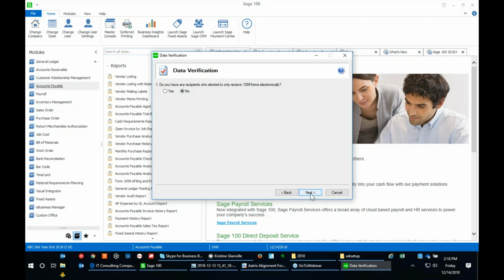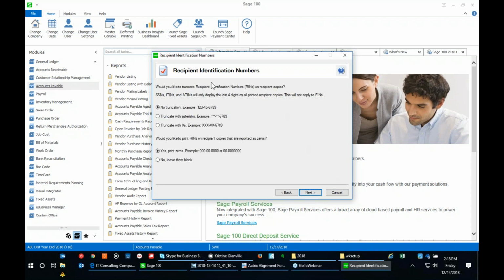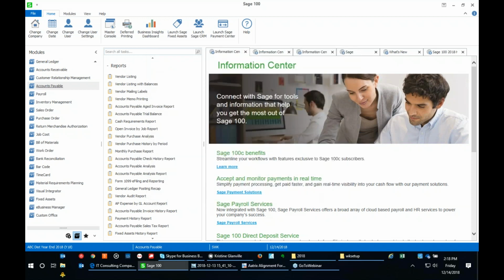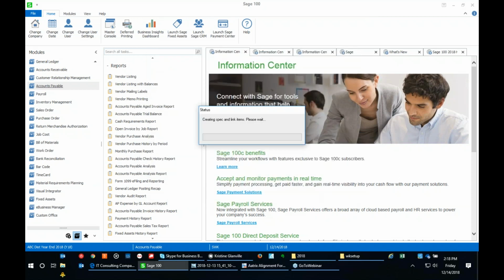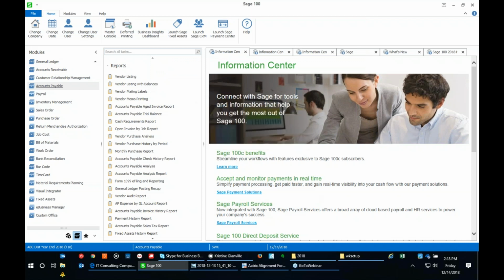We're going to tell that no. This question is about the recipient's identification numbers. It gives you an opportunity to truncate or mask their ID numbers. So for example, you could truncate it with X's so that you're only showing the last 4 digits of the number. And so that's the last question in the wizard.